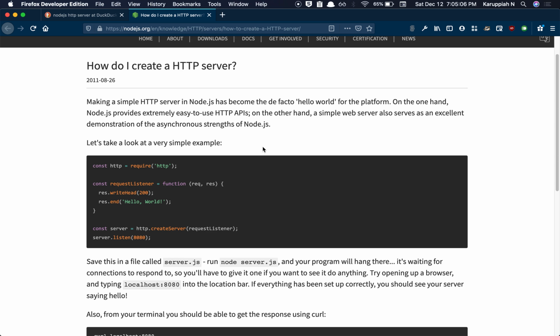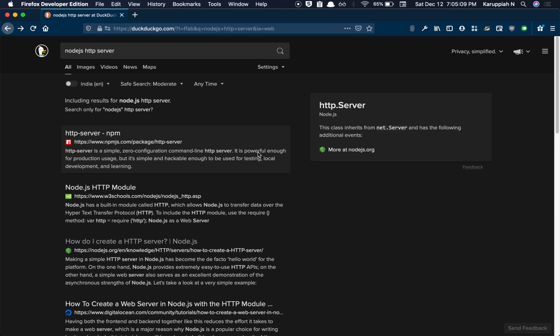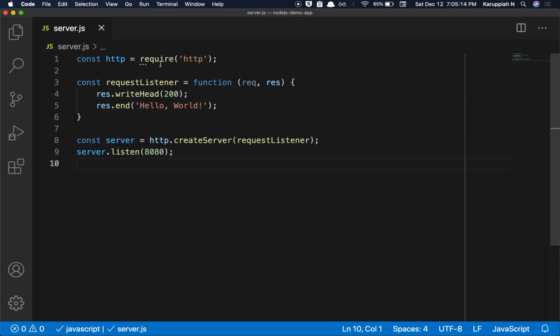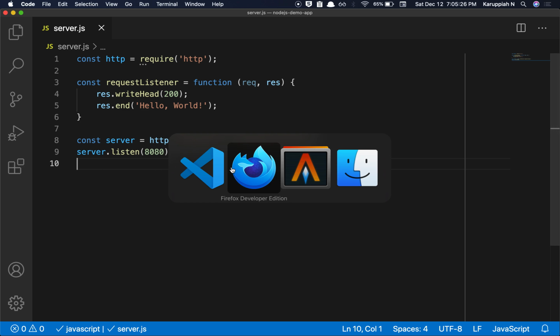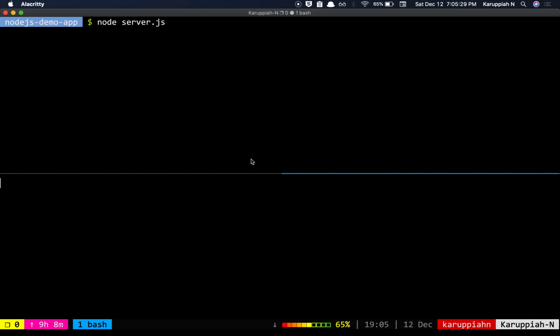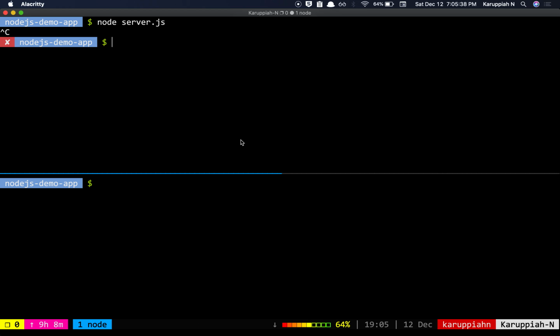Now what you can do is try to deploy this application on the internet. How would you do that? Now that we have the sample code, that's all you need as a basic application. You might have different kinds of applications, but I'm just going to use this one and try to deploy it on the internet. Also, you can see that I can use my command line to hit this application and get hello world. Now I'll stop this server, and let's get started.